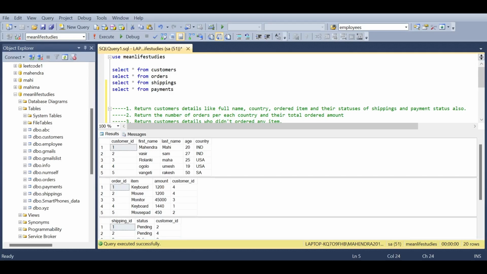In today's video, we are going to solve a case study problem that is usually asked in data analyst or business analyst type of interviews when you attend for e-commerce organizations like Amazon, Flipkart, eBay, Meesho and so on. Because these organizations collect data like customer details, order details, shipping details and payment details.